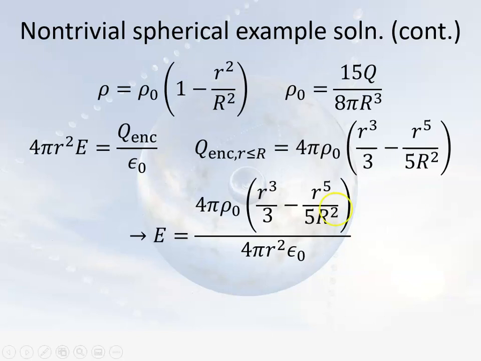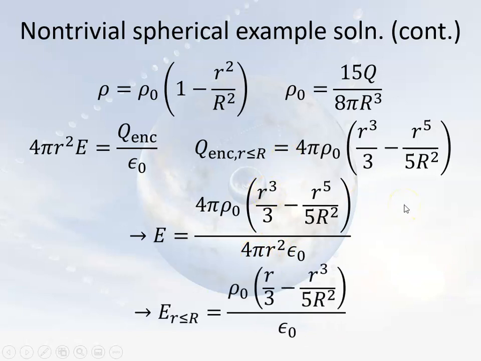Well, again, there's Gauss's law. The left side of Gauss's law, 4 pi r squared E, where little r is how far you are from the center of the sphere, in other words, the position where you want to evaluate the electric field, equals the enclosed charge over epsilon naught, where the enclosed charge is this expression we just derived. So dividing both sides by little r squared to solve for the electric field, well, the 4 pi's cancel. That's nice. Kind of. If they didn't cancel, we would just call the 1 over 4 pi epsilon naught k, but they canceled. And also the little r squared from the denominator cancels with some of these in the numerator. So what that leaves us with at the end of the day is that the electric field at little r inside of our sphere is equal to rho naught over epsilon naught times little r over 3 minus little r cubed over 5 big R squared.